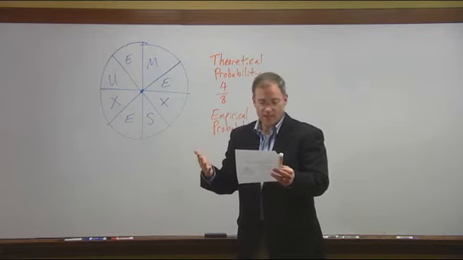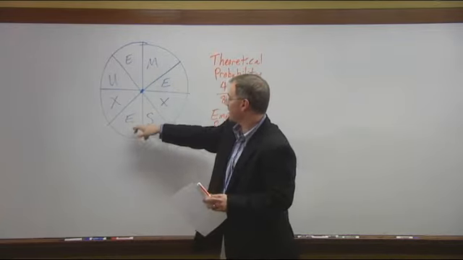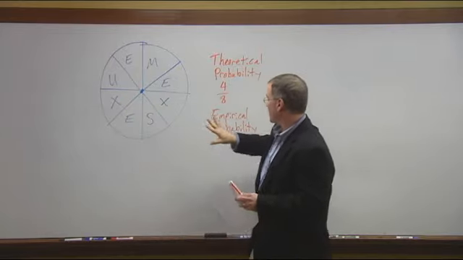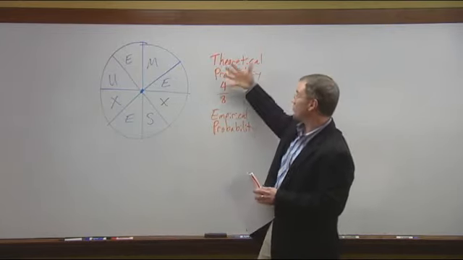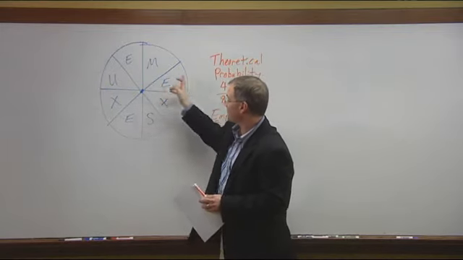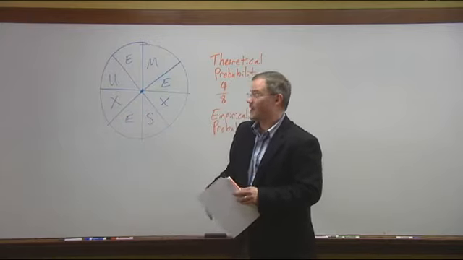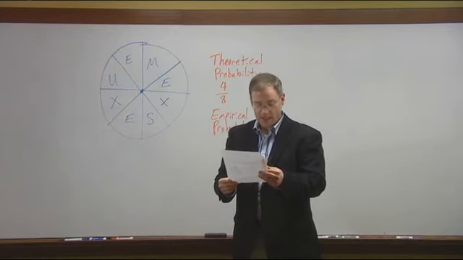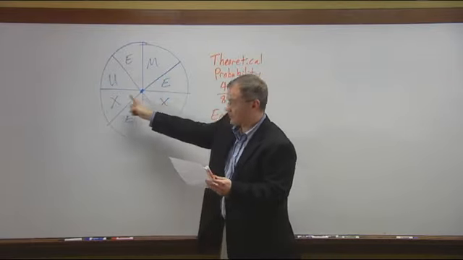Would you get E twice as often as X? Well, there are 3 ways to get an E and just 2 ways to get an X. So again, using this idea of the law of large numbers and the empirical probability approaching the theoretical probability, this is 3/8 for an E and 2/8 or 1/4 for X. So that one's out. It looks like C is out, M as often as X, because there's just one M and there are 2 X's.